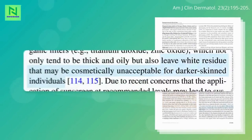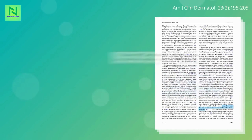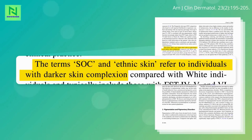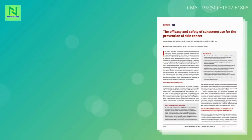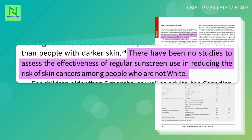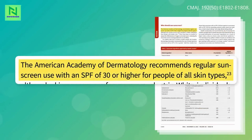This is particularly an issue for those with darker skin. The average built-in SPF of black skin — also known in the medical literature as ethnic skin or skin of color — is about 13 naturally, compared with only about 3 for white skin. Though there haven't been any interventional studies on sunscreen effectiveness for skin cancer prevention in people with dark skin, SPF 13 is not considered sufficient sun protection, so the American Academy of Dermatology recommends regular sunscreen use with an SPF of 30 or higher for people of all skin types.